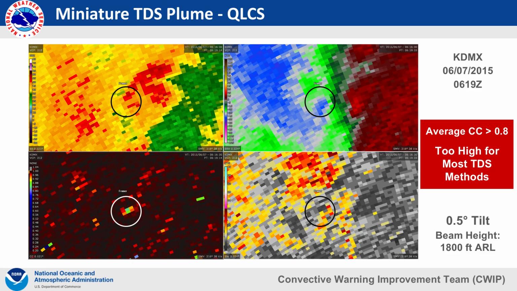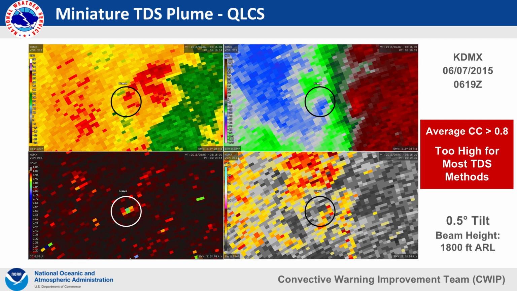Now, we haven't gone into this much, and this won't happen very often, but there will be times that the correlation coefficient doesn't drop very much with a TDS, especially with smaller TDSs. As I mentioned, this is a bit of a scalable method, so this is a really tiny TDS that we sampled only at about 1,800 feet above radar level. It was at night, and there really wasn't much ground clutter along the leading edge of the updraft downdraft convergence zone, so the TDS was actually only 6 super res pixels in size, so not even a quarter of a square mile in size. And there really wasn't much of a spectrum with bullseye or a couplet.